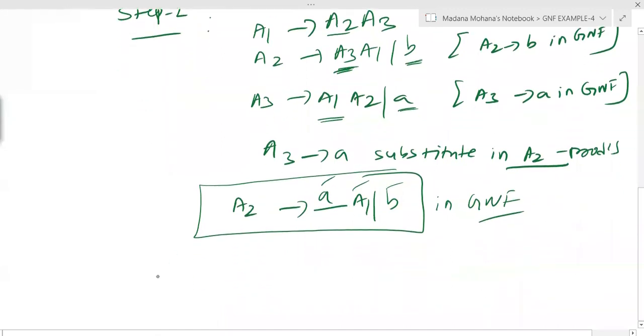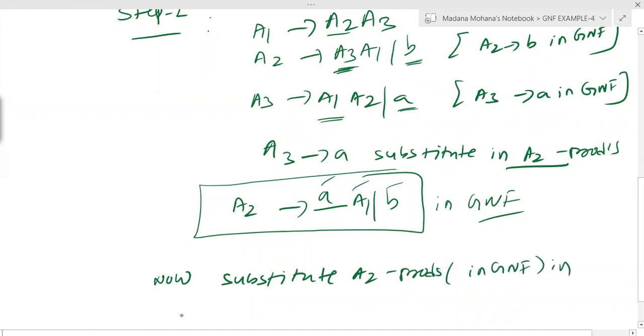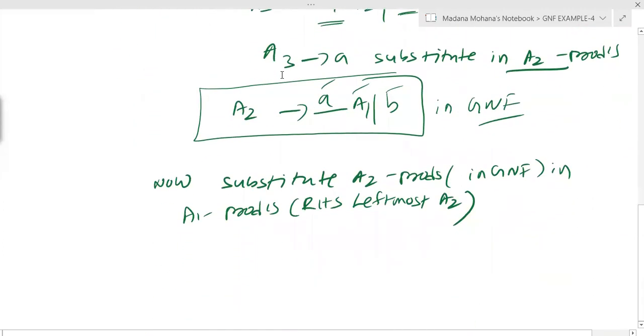So now substitute A2 productions which are in GNF in A1 productions, that is right hand side leftmost A2. Now here A1 is A2, A3. A1 derives A2, A3. Now this A2 you can substitute with the above two productions.